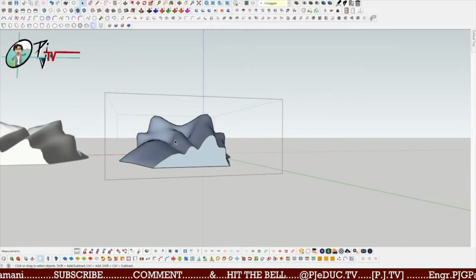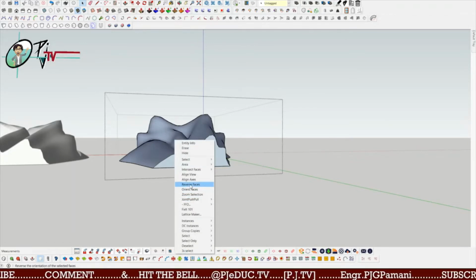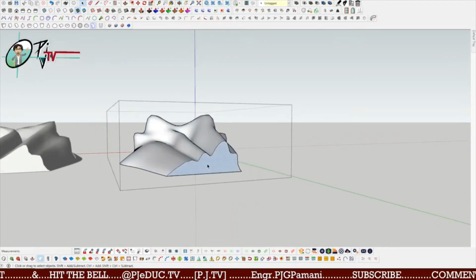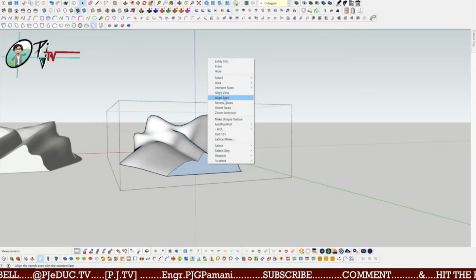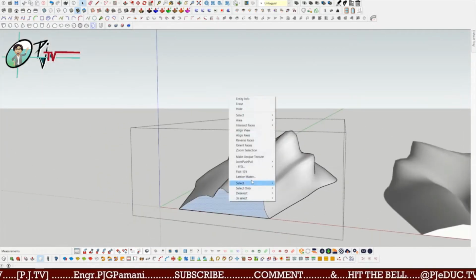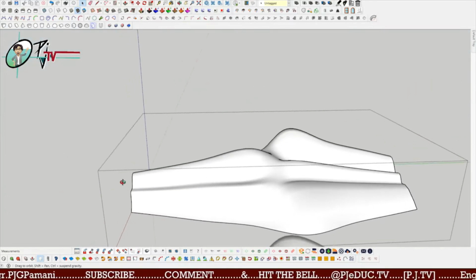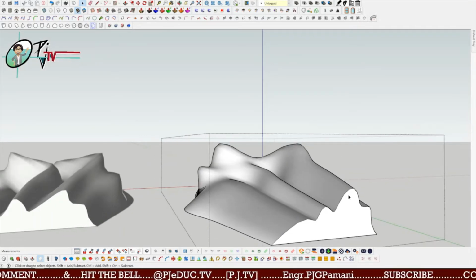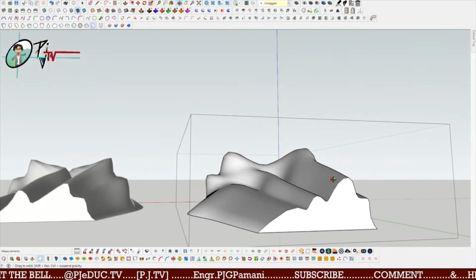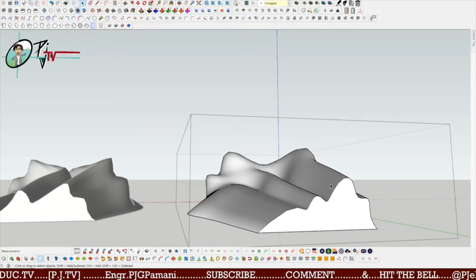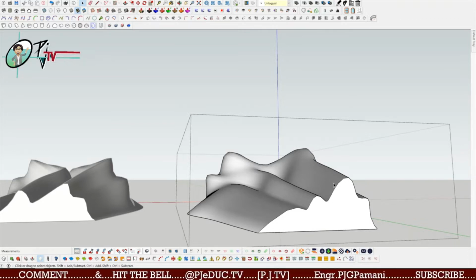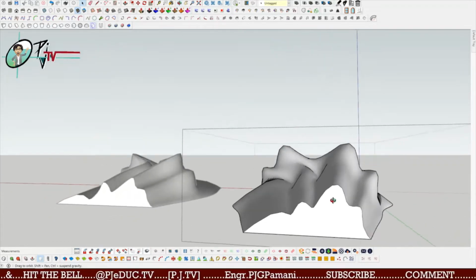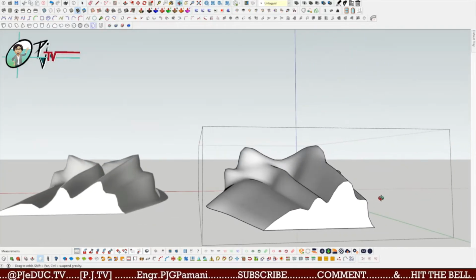Okay. Then do not forget to reverse. You must show the white face of the object. Reverse and reverse. Okay. This is one important thing when we are splicing or slicing the solid object into multiple layers of specified dimensions, which is later on beneficial when you are drawing topographic figures or topographic landscapes, specifically for architecture.